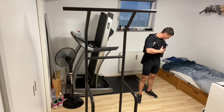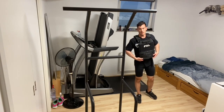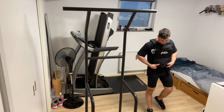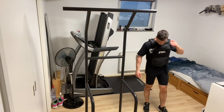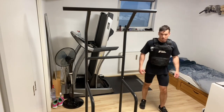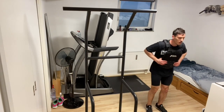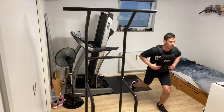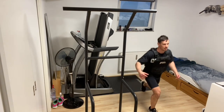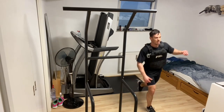So now we have 50 backwards lunges, which require quite a bit of balance actually, more so than the frontwards ones, in my opinion, for myself at least. So here we go, 50 of them. Yeah, I need a moment to get into it. 3, 4.